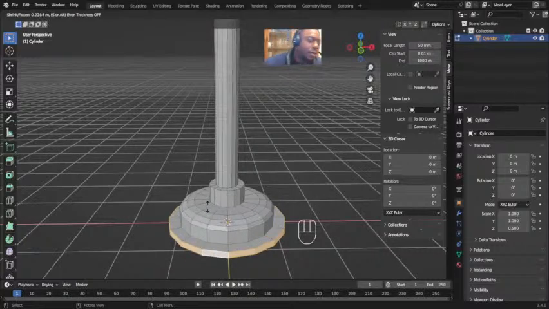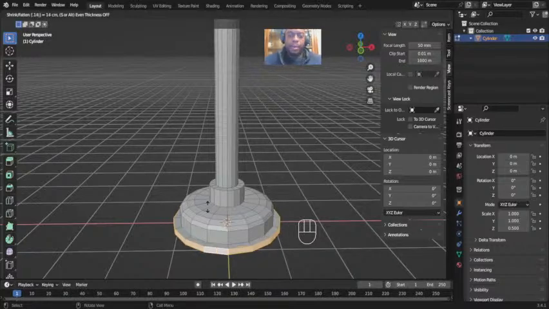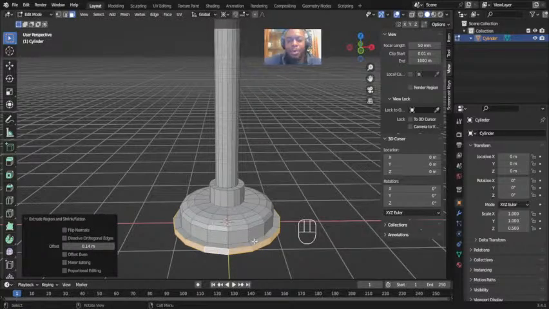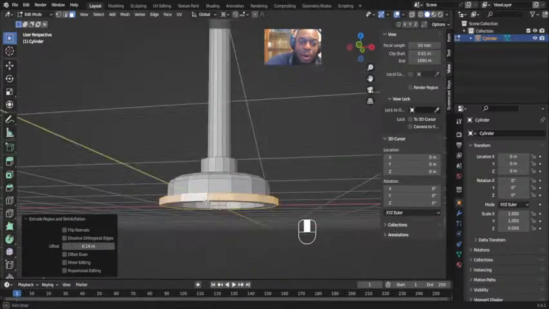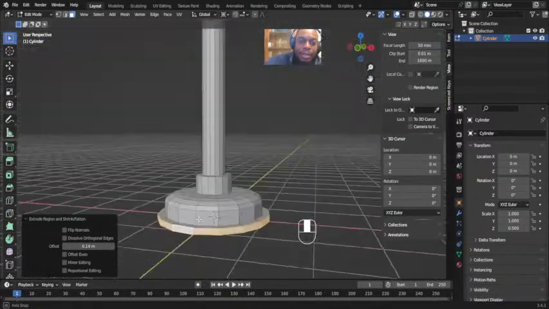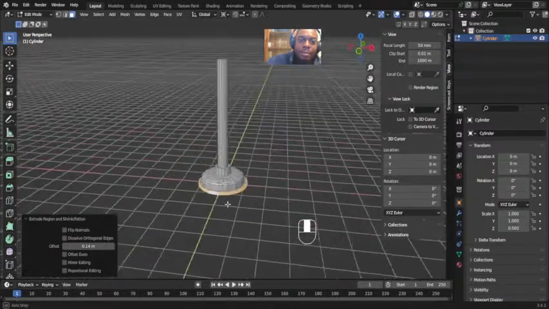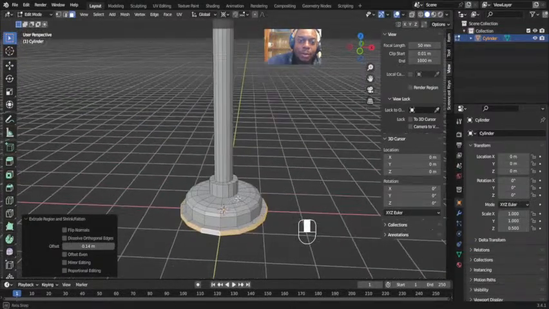I wanted to do that so I can see what I'm doing. Alright, now I'm going to type 0.14. Now the period I'm hitting is on the keyboard, it's not on the numpad. I don't know what would happen if I typed the period on the number pad. But anyway, that's pretty much where I want that to be. That looks good. It's starting to look like a plunger, right? Still more to do, though.